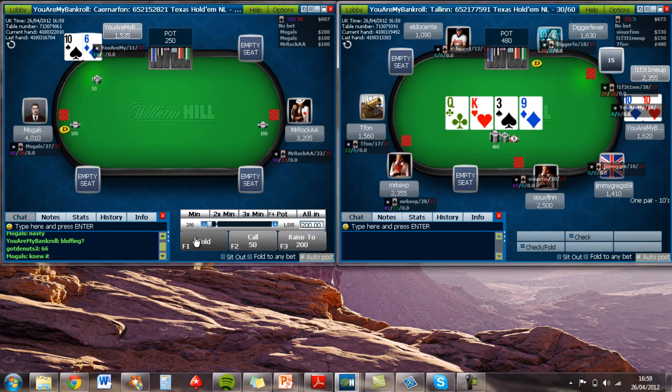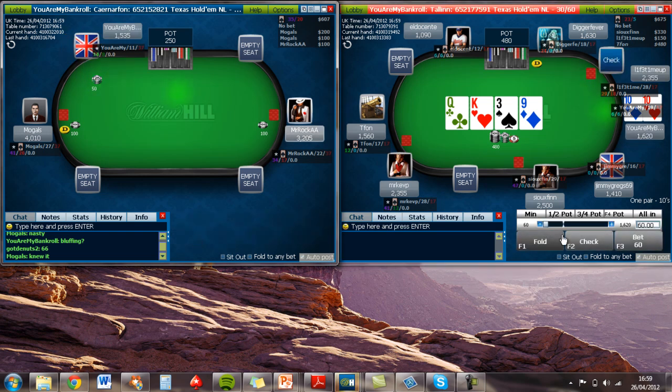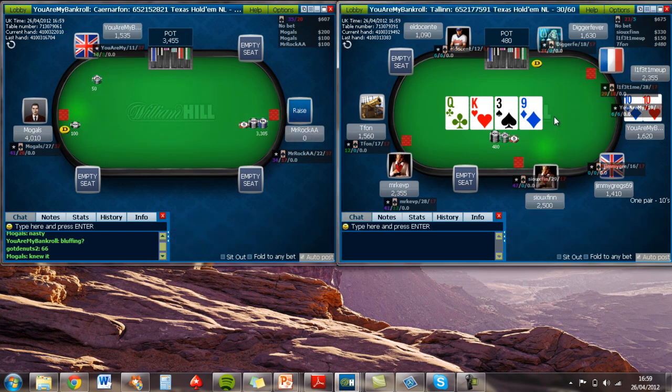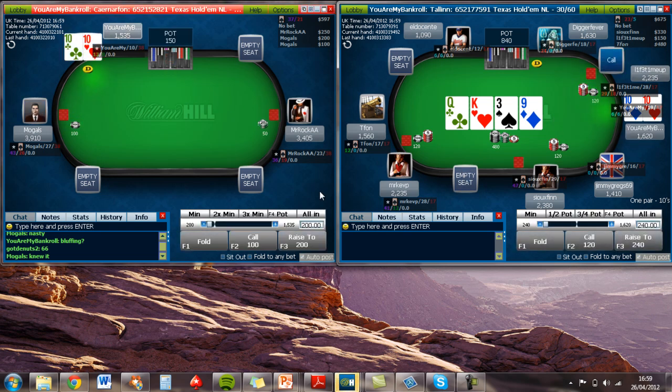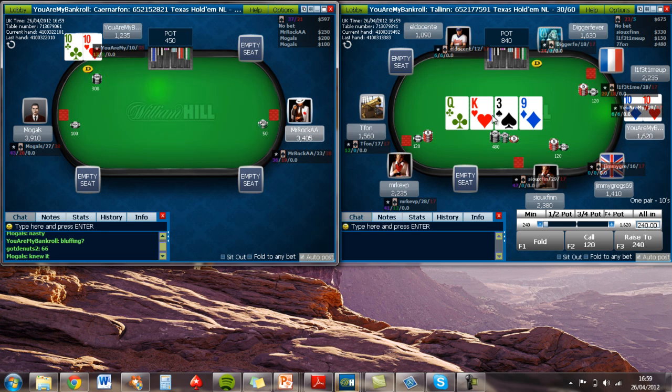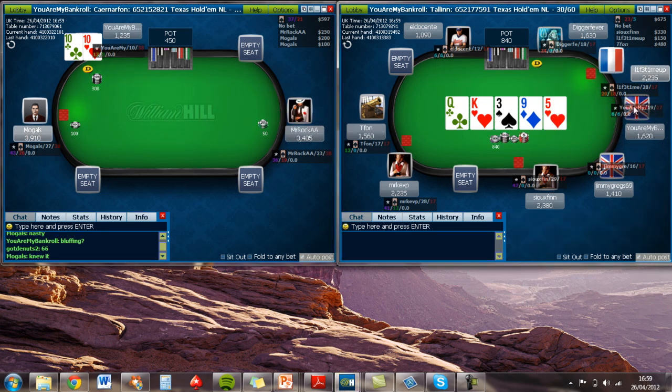If it's heads up, i.e. 1v1, then you have an extremely strong hand, and I don't deny 10s is a very strong hand then. But when there's 4 of you in a pot, their strength is reduced just like any other hand in Hold'em. It's reduced a long way. But here we are 3-way with 10s. It then becomes a very strong hand, and I'm just going to fold 10s here. It's highly unlikely it's going to be beating anything that they're holding.